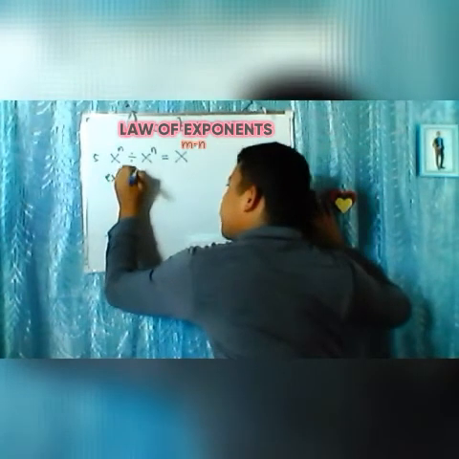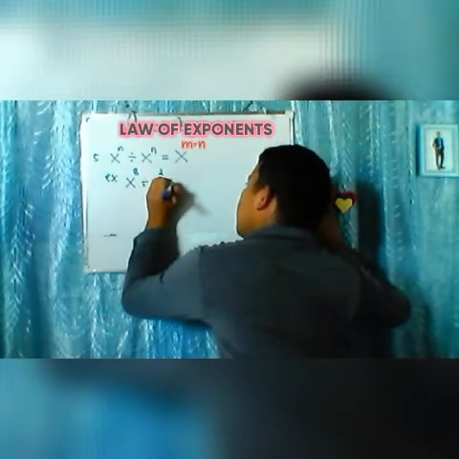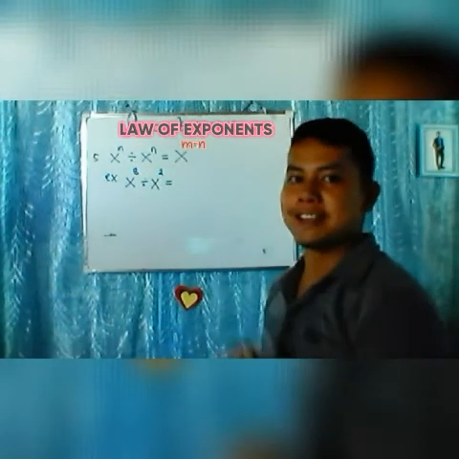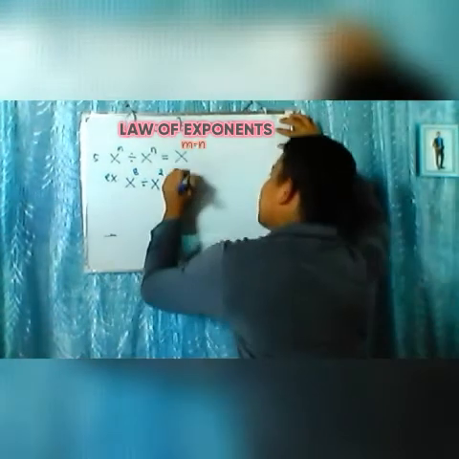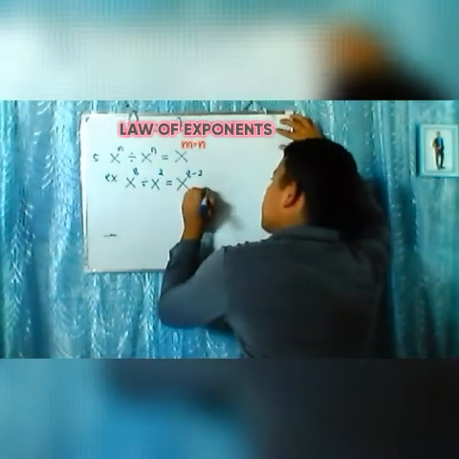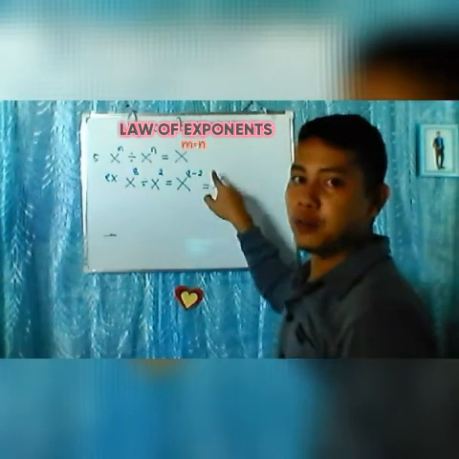x raised to the power of 8 divided by x raised to the power of 2 is equivalent to, what do you think is the answer? Okay, let's try. So just simply copy the variable x, and of course you just simply subtract the exponent. Very good. So 8 minus 2. So your final answer is, copy the variable x and subtract 8 minus 2. Excellent, it's 6. Very good.